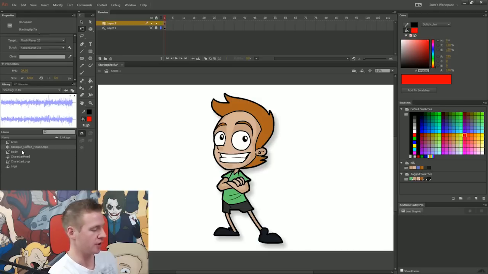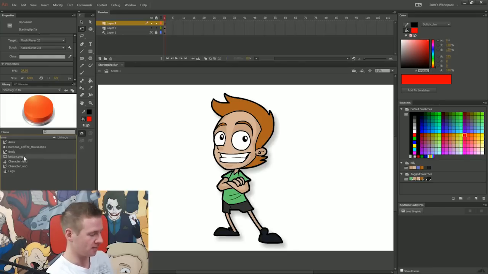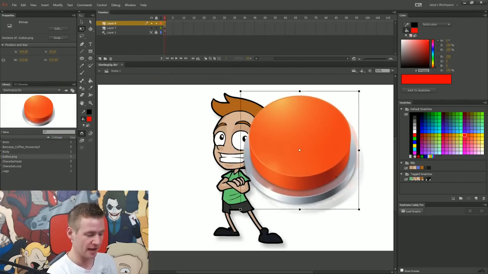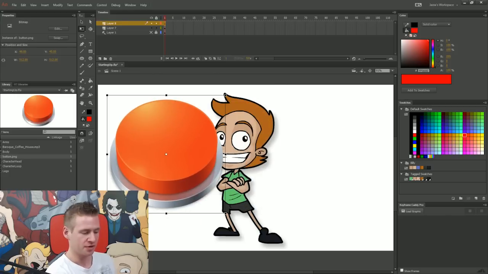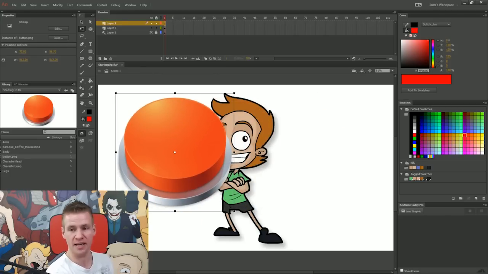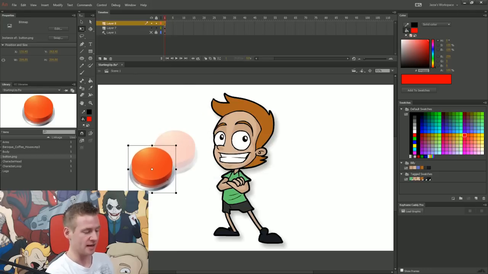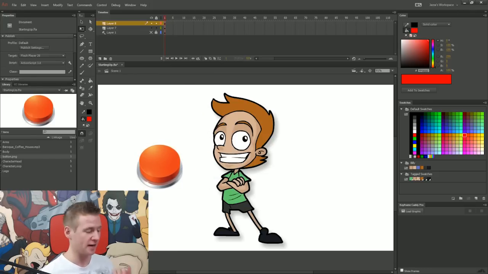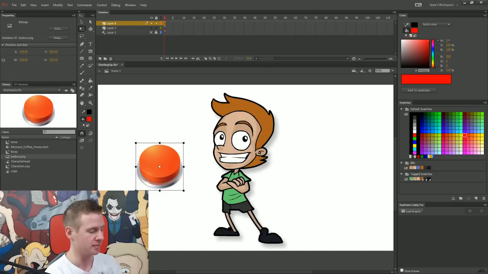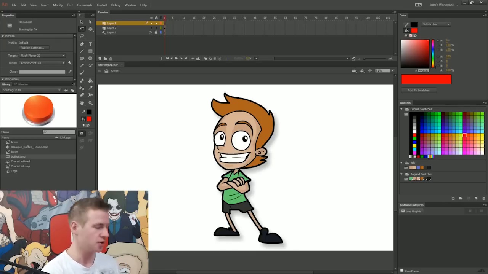But that's how you add audio to your library, and you could add images. So for example, I'll click and drag this button image, which is just from a Google search, add a new layer in my main timeline and click and drag my button across, and there is my high resolution PNG with transparent background, and this could be used in many different scenarios. So I might resize it, and if I was clever enough, I could add code functionality to that button image and make it do something in the animation. But the point is, you can click and drag images into your library and then drag those into the stage or into your animation pretty easily.